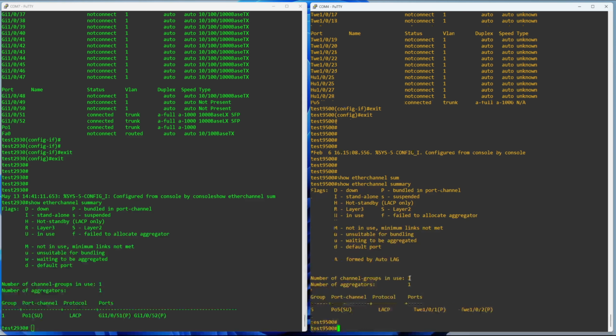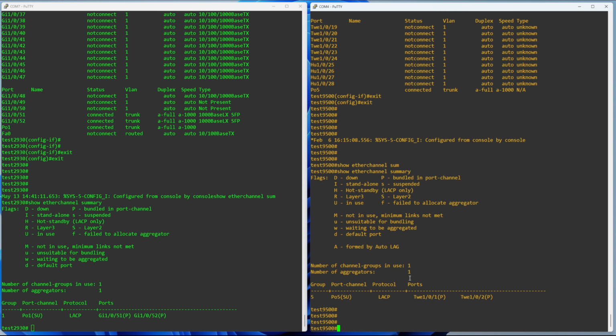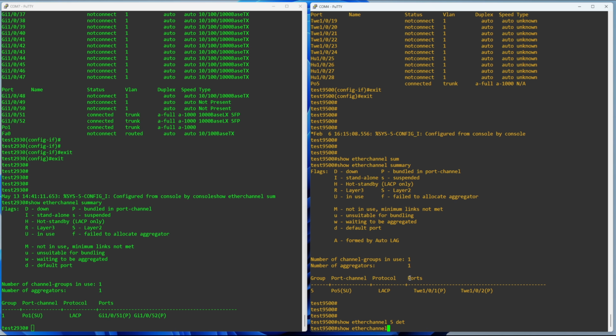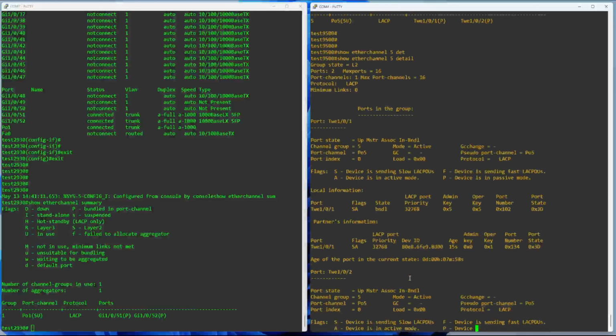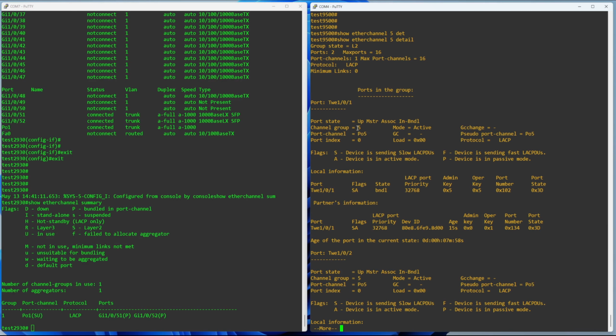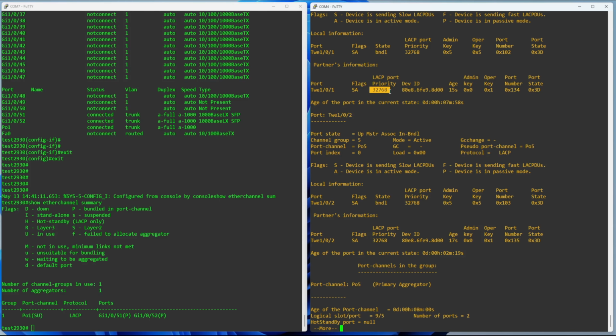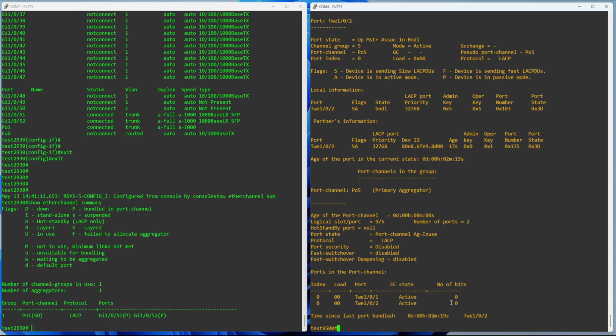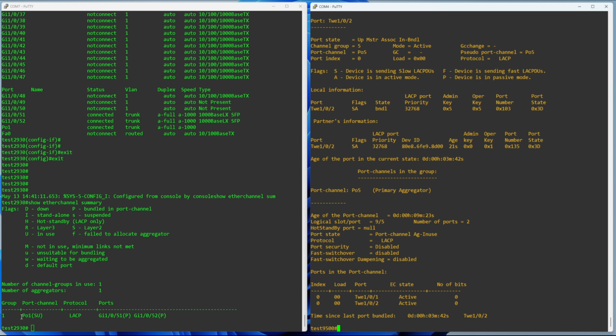The other thing you can do is if you wanted to see actual information just about that port channel, you can kind of change that command a little bit and just say port 5 and then do a detail on this. It'll kind of give you a little bit more information on this. Same information that we were getting before, just kind of listed out a little bit differently. Mode is active, obviously. Channel group is 5, obviously. It'll kind of give you the priority of that, the device ID, both saying it's active. So we got LACP working between our two switches.